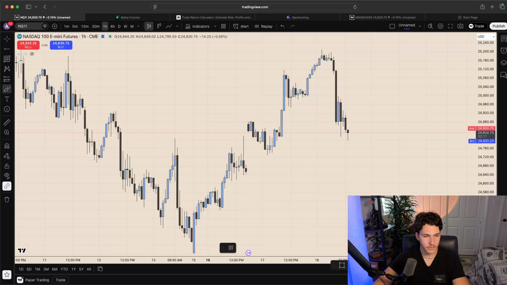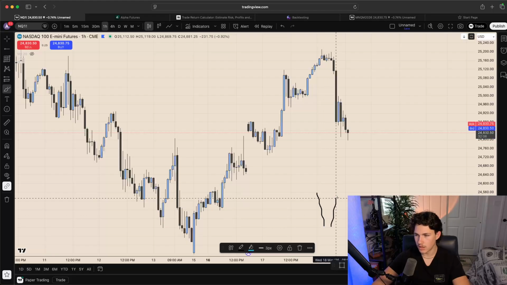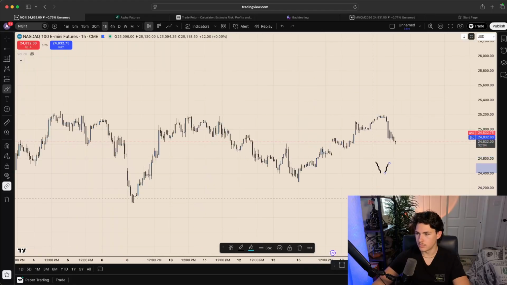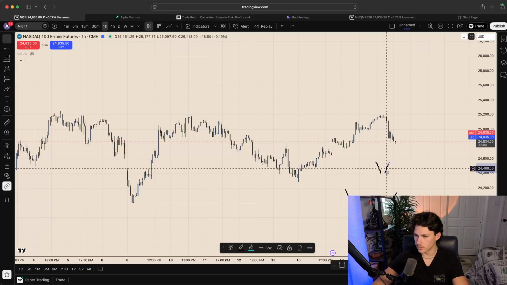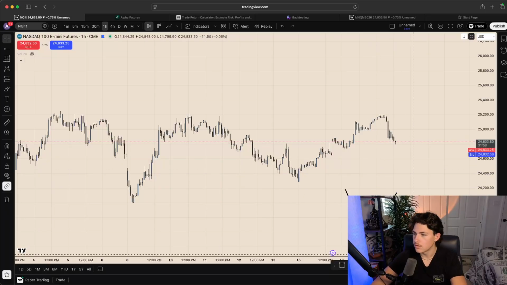It's super simple. It is a two candlestick pattern. You have a move down and you have a move up. All right, a move down and a move up. Just zoom out so these are a little cleaner drawings. You have a move down and a move up. What does that mean? Two candlestick pattern.